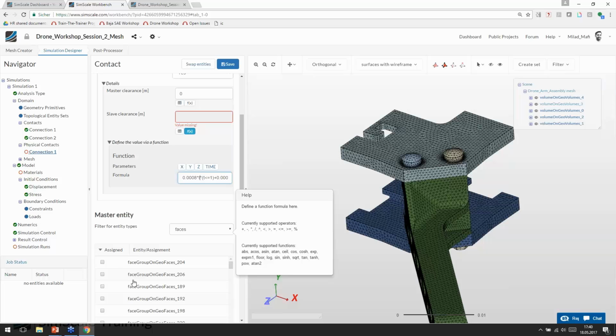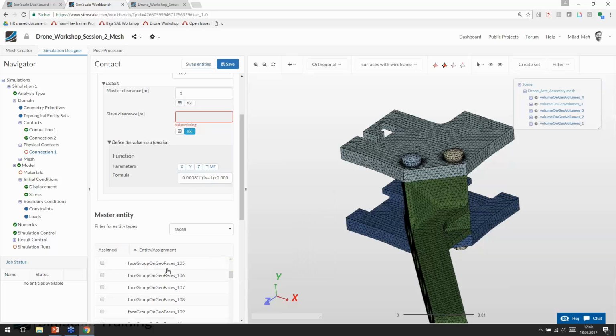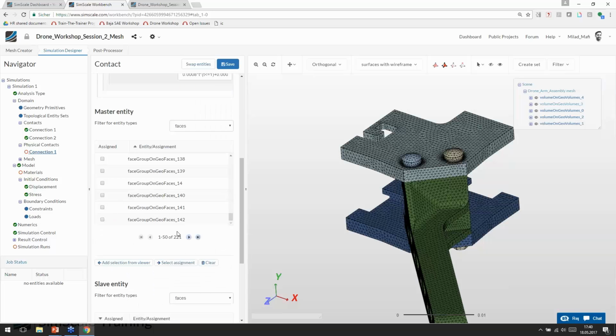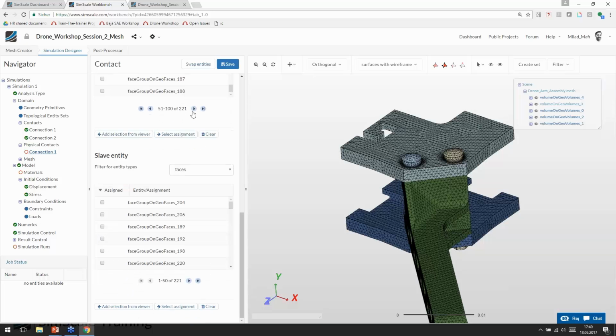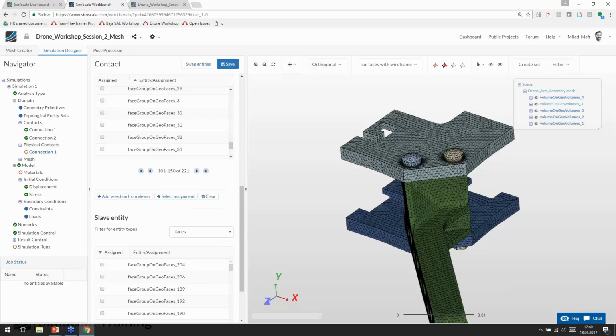So let me select them first and then show you which they are. This is quicker. Can change it by name. Where is it? There.